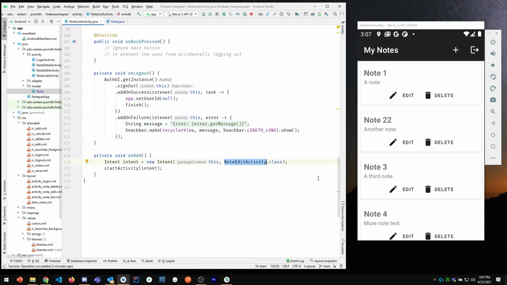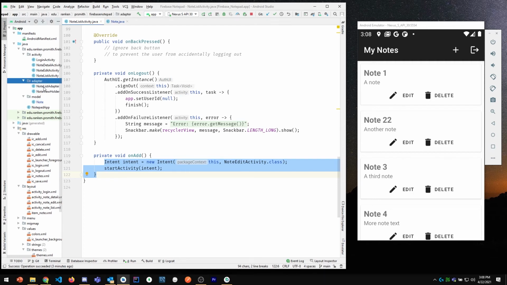Now, one of the things you may have already noticed, but is worth seeing here, notice that I don't have an add activity. Does everybody see that? So there's a note edit activity, but there is no add activity. The reason I do that is actually to save on code, because the note add and the edit are almost identical. So oftentimes you can get away with sharing code. And the only difference between add and edit is when I start the activity. If I start the activity as an edit, I'm going to send the note ID. If I'm starting it with an add, then I don't send the note ID. Do you see that? So I'm not providing a note ID to edit, so it's going to add a note.